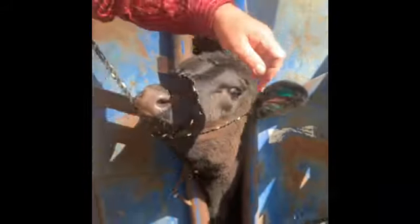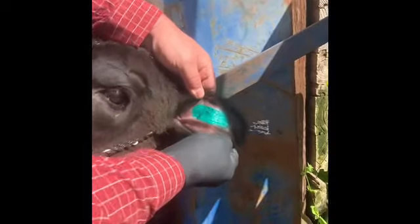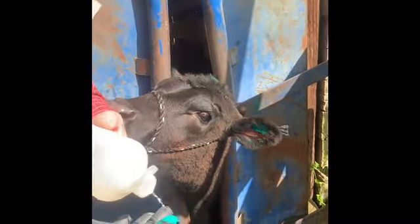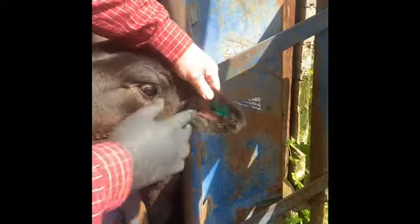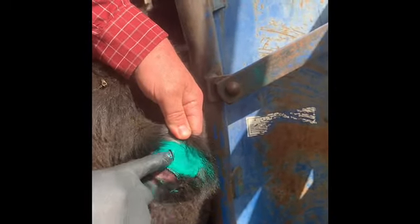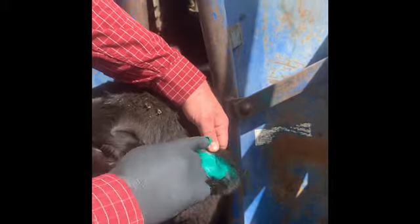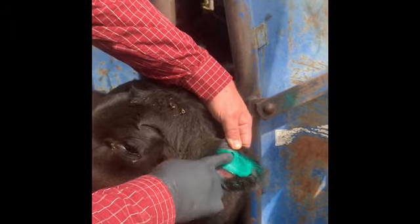That pricks the ear so it's normal that the calf would move a little bit. But if you look closely, you can see the little holes where that 1272 is. What we're doing now is taking our alcohol, putting some on our finger, going back in and rubbing until that surface gets smooth, which means we have put that ink into each one of those holes. Every one of those holes will show up as a green dot with a legible tattoo. This step is critical — make sure you get it worked in there really good.